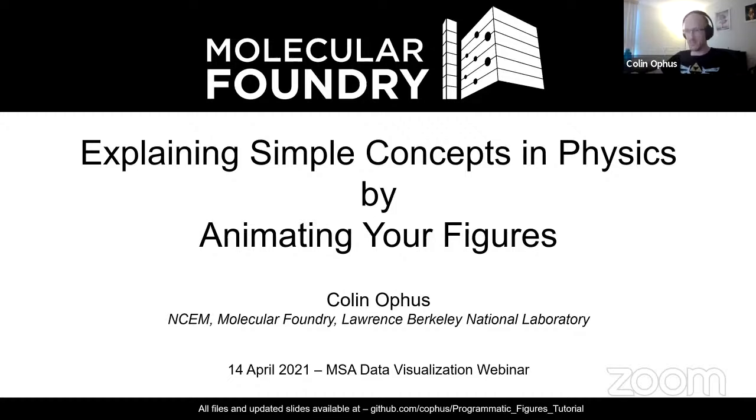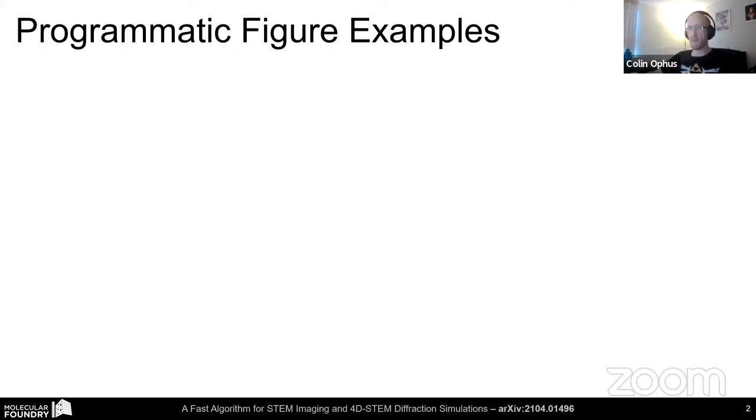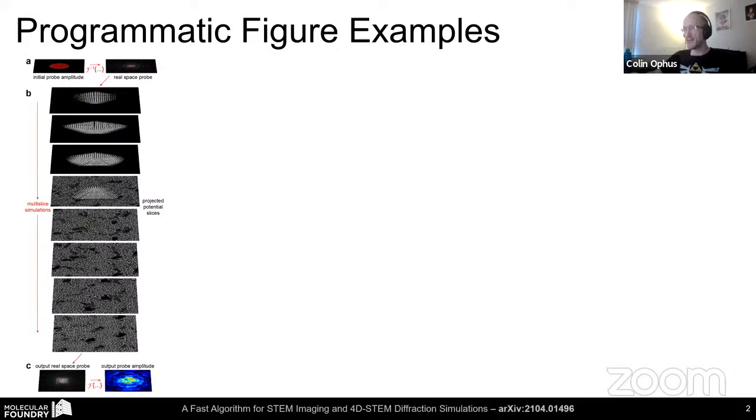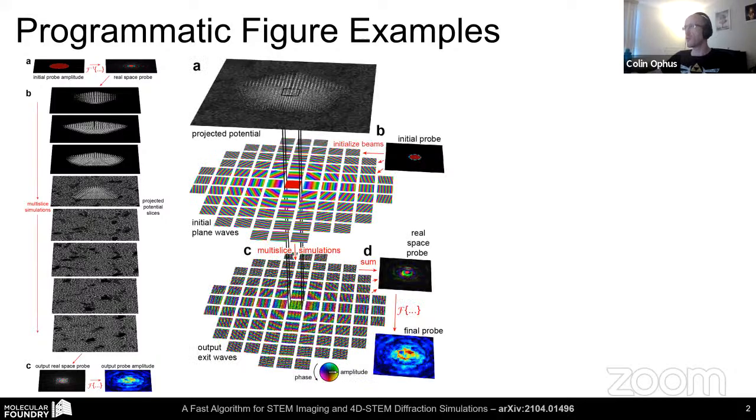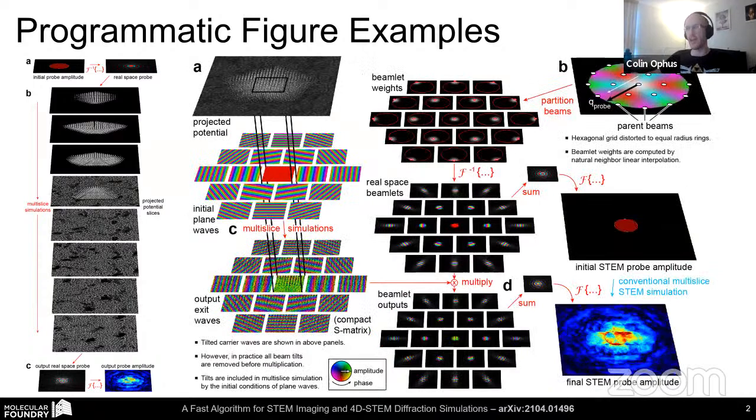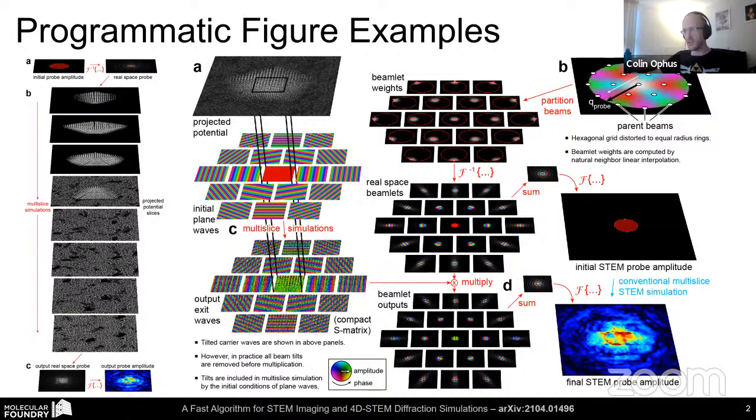I'm going to try and race through this, so I'm going to skip all of my normal introductory stuff. But I should say, this is a shortened version of the talk I gave at APS this year on the pre-meeting tutorial. So all of the slides, figures, animations, and codes that were used are available on my GitHub at the link below, and I'll put it at the end as well here. So I only have 15 minutes, so I'm just going to go through a couple different quick things. First, I'll start out by showing some examples. These are figures from a paper that I made last week showing multi-slice, showing my PRISM algorithm, or showing a more complicated sort of layout of figures here. And these are the types of figures that I generate almost entirely with code. So these are programmatically generated figures. And I'm going to hope that by the end of my talk, or possibly by the end of mine, Erica, and Jordan's talks, you're going to be convinced that writing figures using code is the way to go.